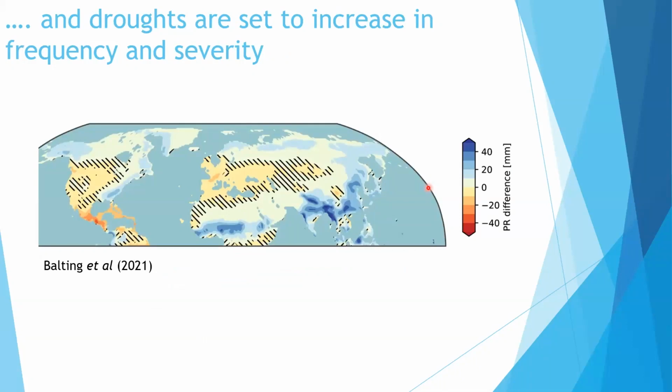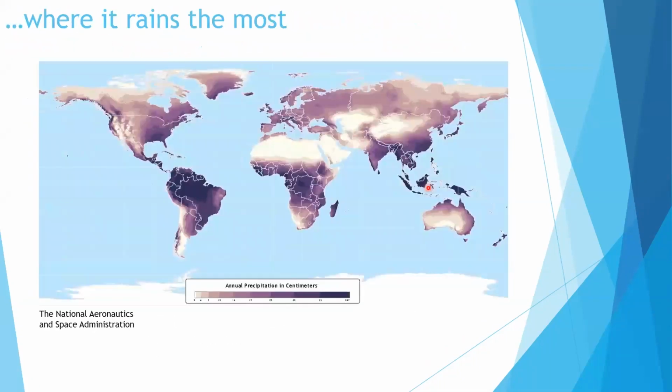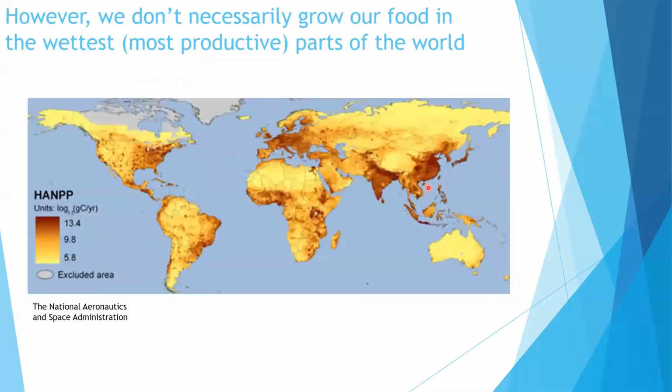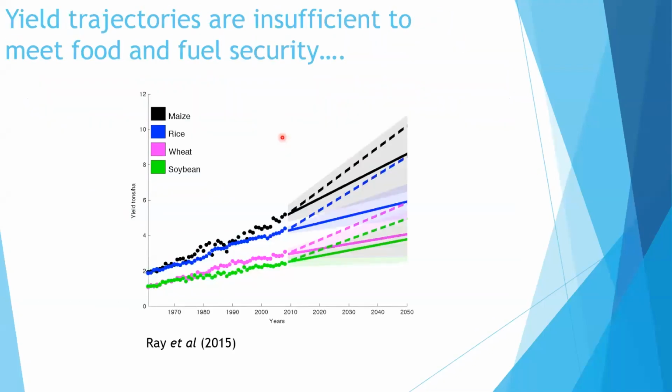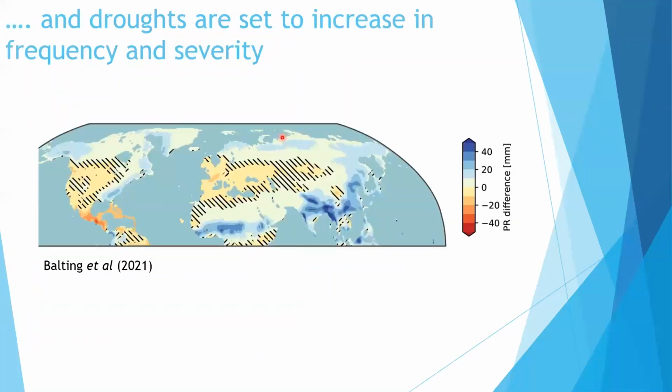And secondly, that's a problem because of the areas where we grow a lot of our food. You look at this human appropriation of net primary productivity, you pay attention to the darker areas, and then you look at this figure here. This figure is showing us that if we follow the middle-of-the-road IPCC carbon emissions guidelines, we're still going to have a massive reduction in the amount of precipitation in key crop growing regions. So if you look at Europe, California, Mexico, these are all really important areas where we grow a lot of the food that we eat.